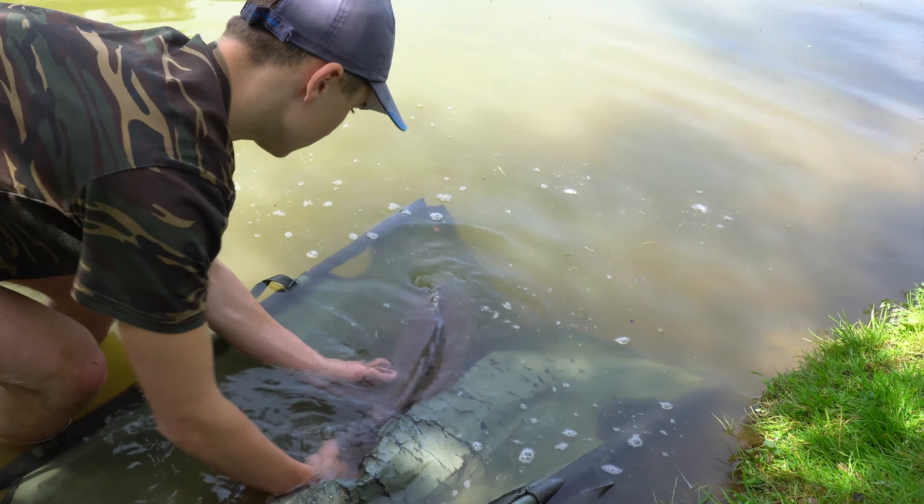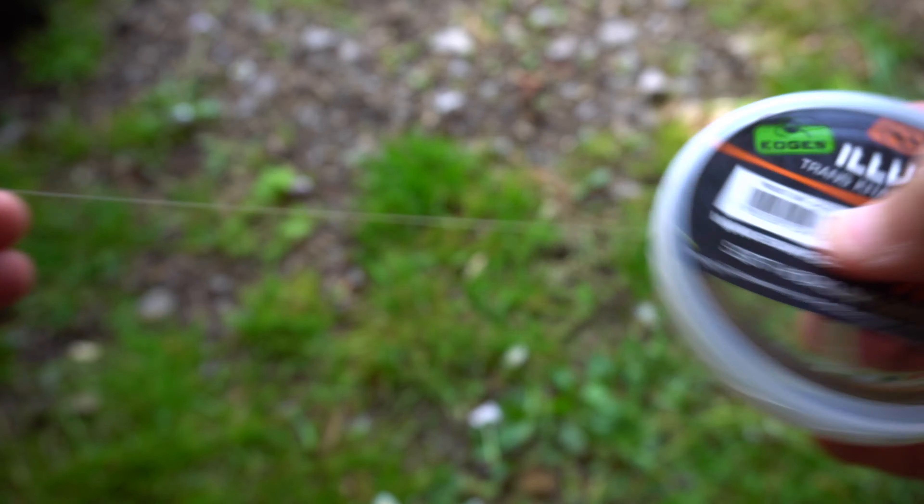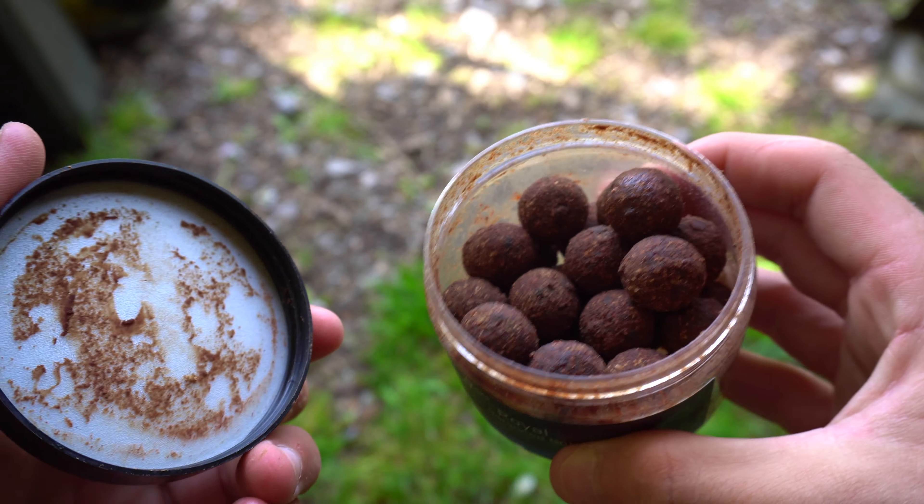It's an absolute amazing way to start the day. Rods have been out in the water 20 minutes and I've got a very, very angry common. Look at that — really cool fish, really nice shape, and an amazing way to start. Let's get a few pics, slip her back. I'll talk you through all the rigs and what tactics I'm using for this session. But otherwise, this has made my day already and I've only been at the lake about an hour. Rods have been in the water 20 minutes and I got my first one. Wicked.